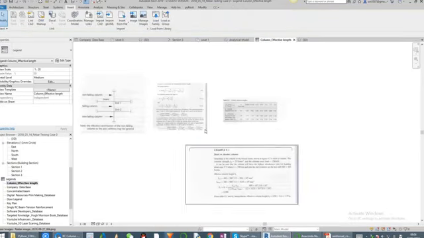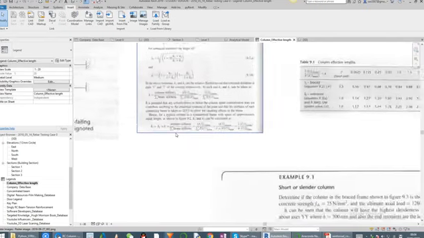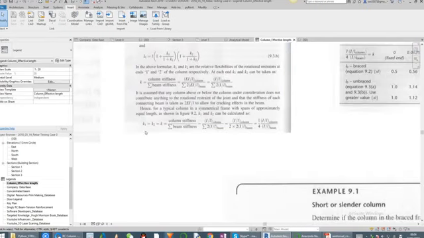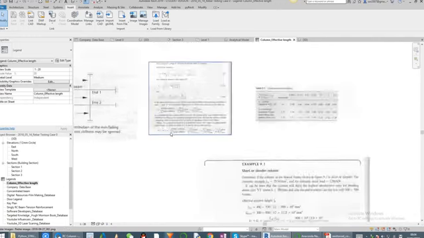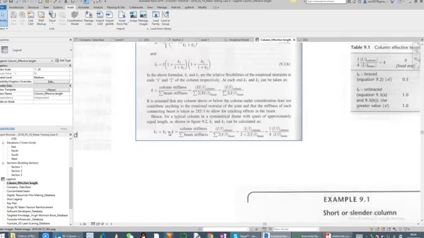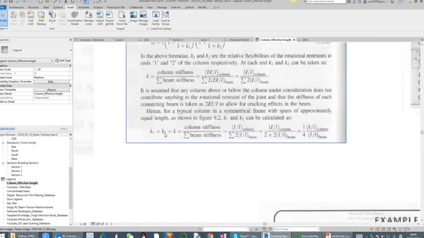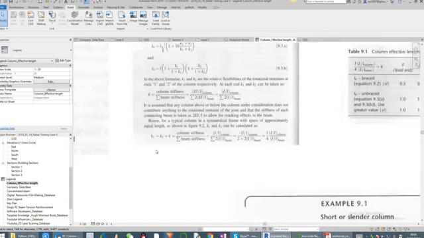Basically, that value of K is the relationship between the column stiffness and the beam stiffness. In our example, K1 equals K2, which is going to be equal to K, because we have a symmetrical frame in this case.